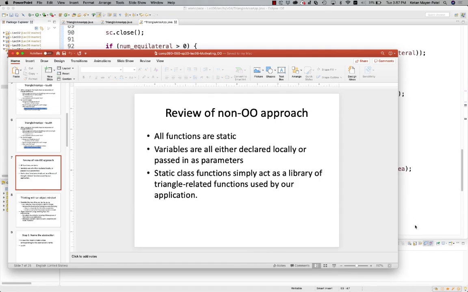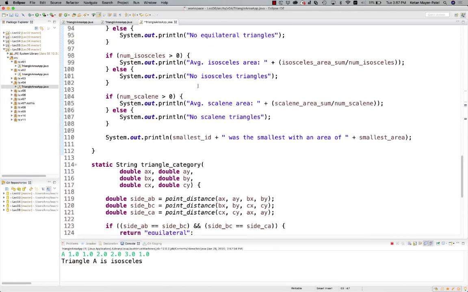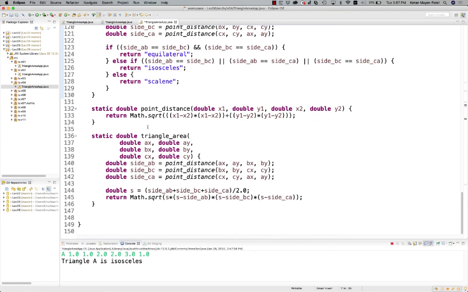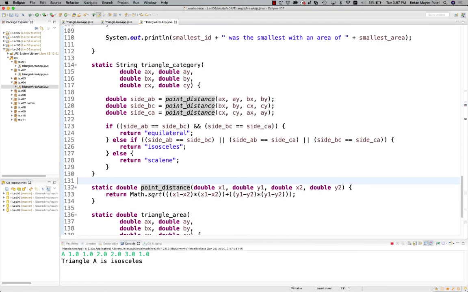So if we look at what kind of helper functions we ended up with: triangle category, triangle area, point distance. These are all triangle-related methods that say, you give me this information that is related to a triangle, and I give you back different information, or some property of that triangle, or some calculation that I've calculated on that triangle.